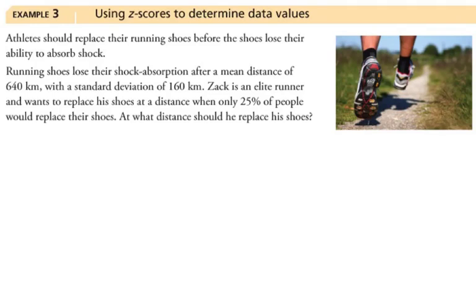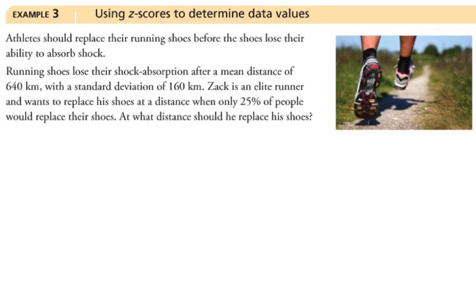So we have some running shoes that this athlete wants to replace before they run out of shock absorption capabilities. Zach, being an elite runner, doesn't want to let his running shoes get too old, so he wants to replace them at a distance when only 25% of people would replace their shoes, before most people would.